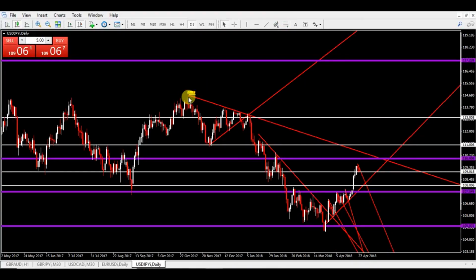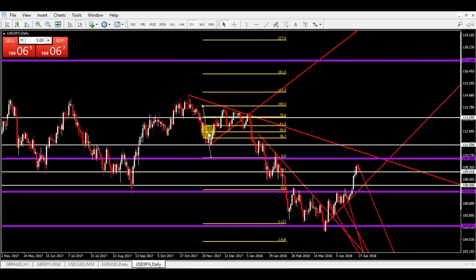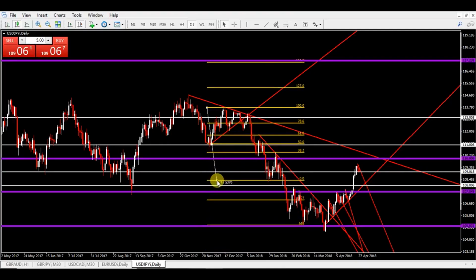A, B, C, D, 61.8 extension, hit. C becomes the new A. A, B. We know how to identify that being as B because what? 2 to 3 candlesticks to the left or right, right? After extension was hit. So A, B, 38.2 retracement level hit. A, B, C, 61.8 extension hit. D, C becomes a new A.